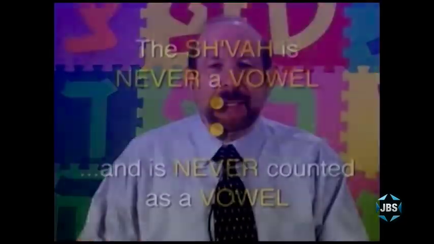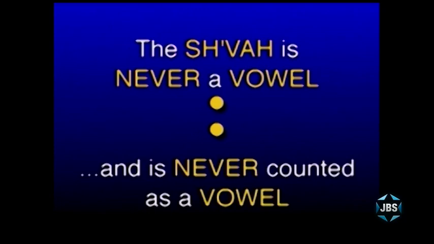And I'll remind you of this very, very often. It's something, again, we just have to get used to. You have to get used to it as you begin to learn Hebrew. But the rule is simple. It's a simple rule. Wherever you see a Shva, no matter what, it's never counted as a vowel. Alex, a Shva is? Never counted as a vowel. What if it has a vowel next to it? Never counted as a vowel. Alex has got it. It's never counted as a vowel.